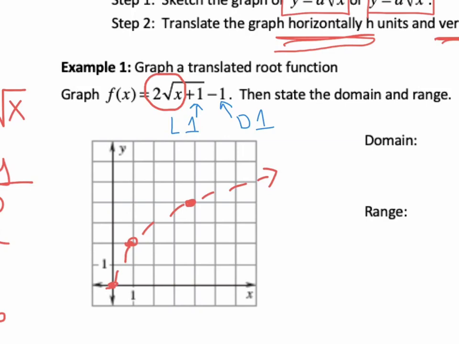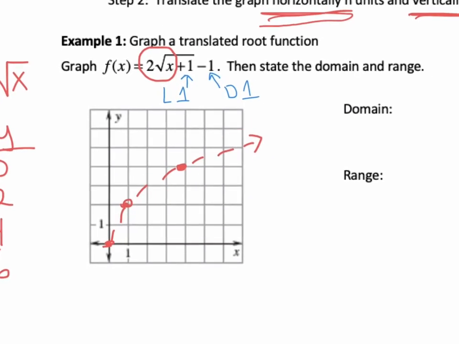So I have to now take these points and shift them all to the left 1 unit and down 1 unit. And here's how that'll look. If I shift that first point that's at the origin left 1, down 1, whoops, not really calibrated here, that looks like the point -1, -1, and then left 1, down 1 for this guy, and then left 1, down 1 for this guy. And then I connect those dots.